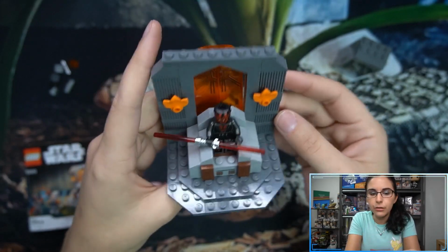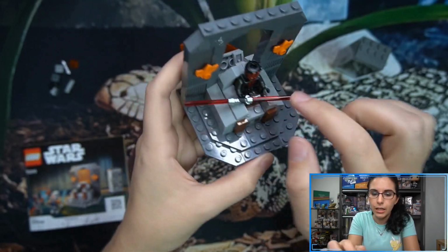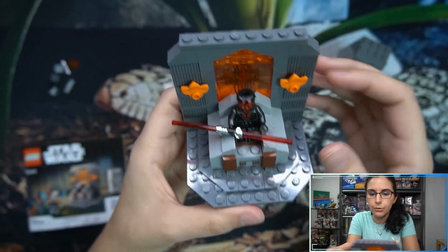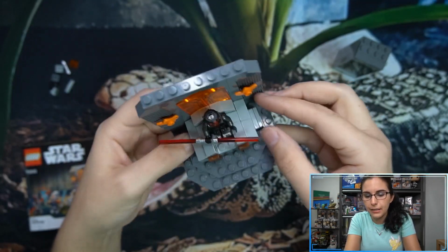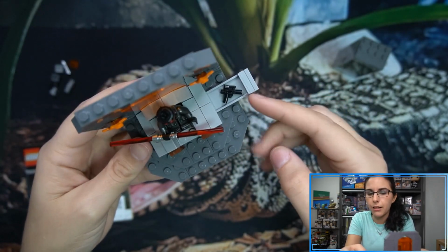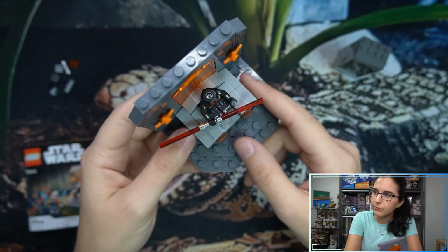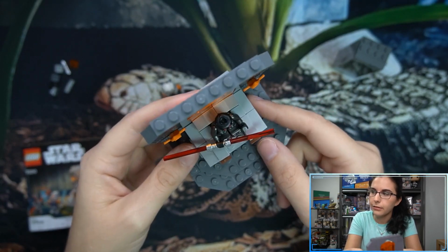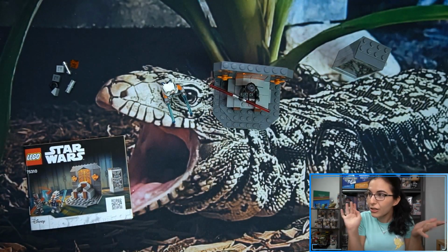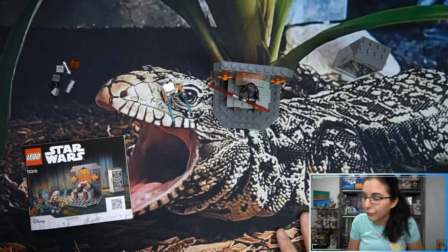But that looks really cool. I like these things here. I like that Ahsoka can go, ha! And Maul will be like, no! Bust out the back, so that's cool. I also like the way this fits. That actually is... I've never seen something like this, although it has been a long time since I've had Lego builds as a regular occurrence in my life. Like, I've done several here on the channel, and I'm always like, wow, look at this newfangled Lego technology. But it probably has been around for a while, but I like that.